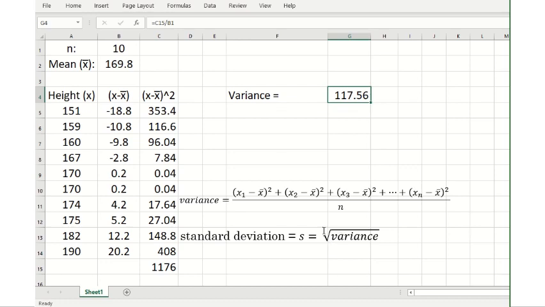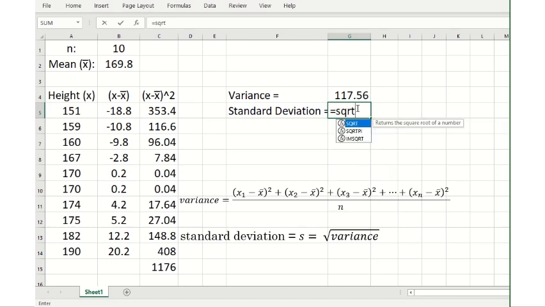The standard deviation is usually irrational because it is the square root of the variance. So I'll find the standard deviation by simply taking the square root of the value that's in cell G4. Excel has a formula for that. I'm going to press the equal sign and then type SQRT.